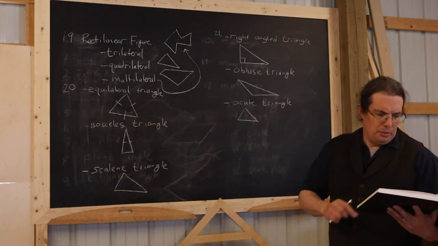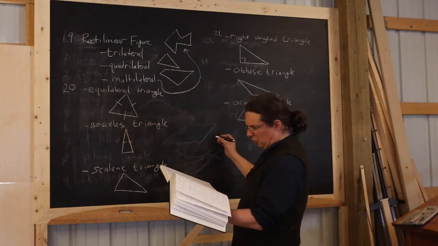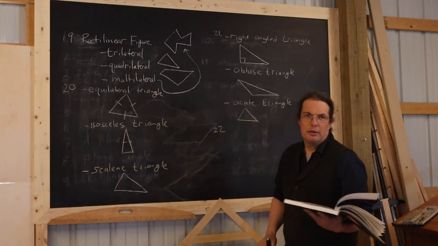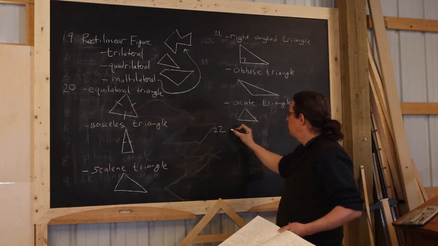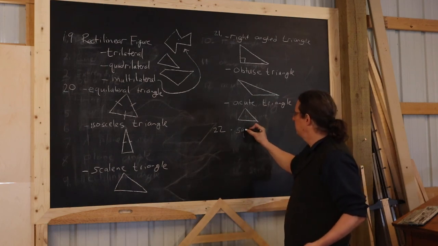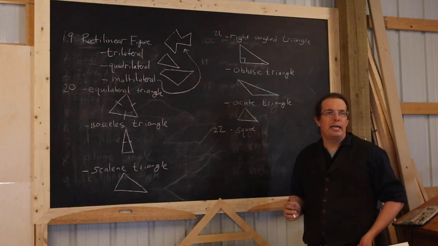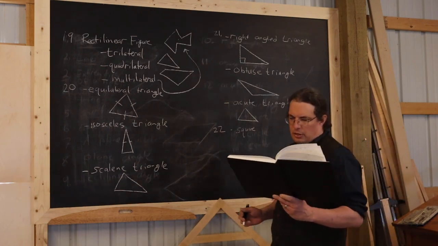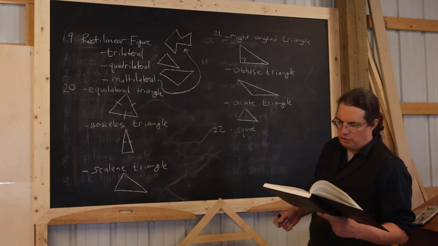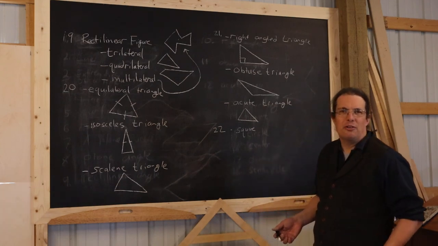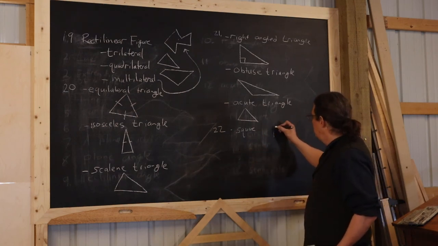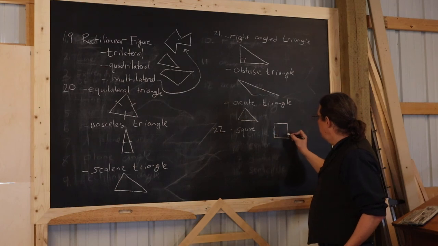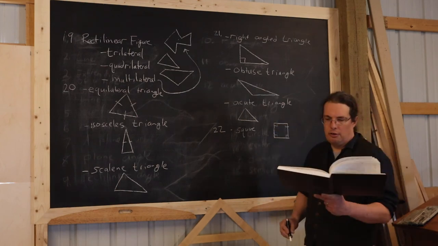So then we move on to, I think I've got room to do this, categorize some of the quadrilateral figures as well. I'll try to draw small, maybe. But a square, of the quadrilateral figures, is both equiangular and equilateral. In fact, Euclid defines it so that it's right-angled and equilateral. Later on, we might prove that that ends up being the same thing. But for now, I'll stick with Euclid's definition: a square is equilateral, meaning all four sides are the same length, and all four angles are right.